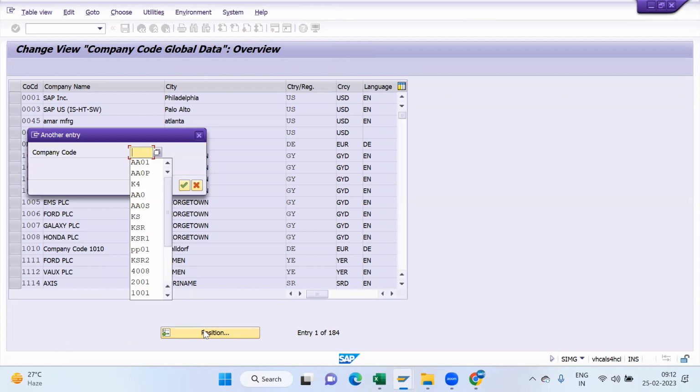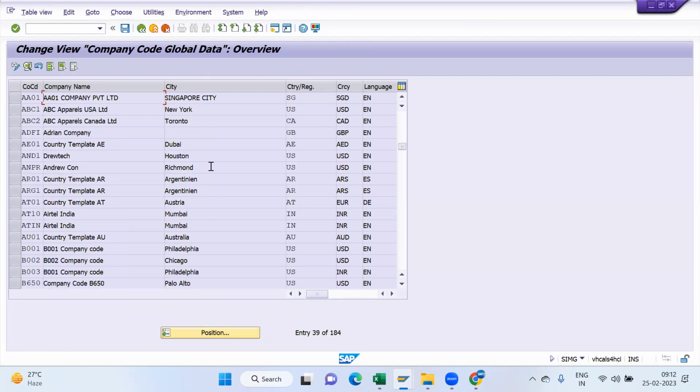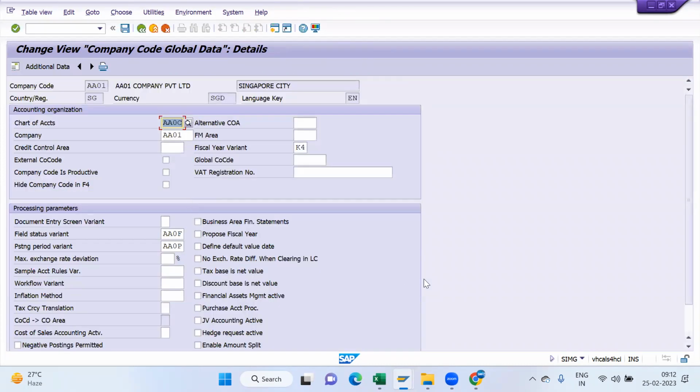So where is it assigned in the material? You said it is assigned to the material master. The field status variant is assigned to the master data of the GL account, not the material master.